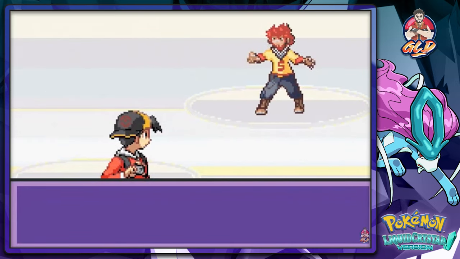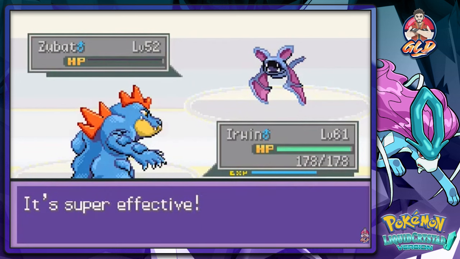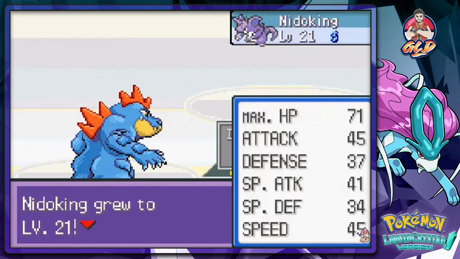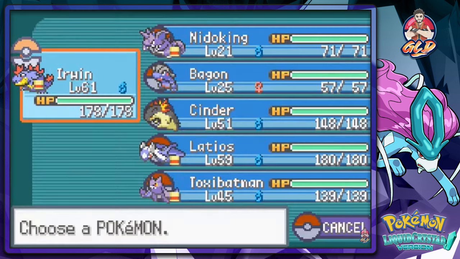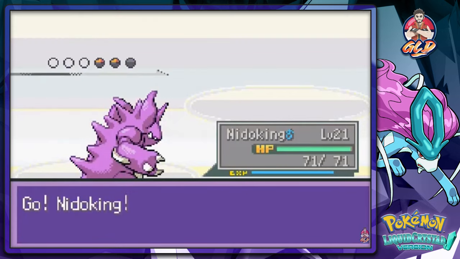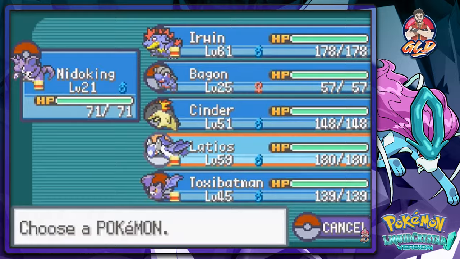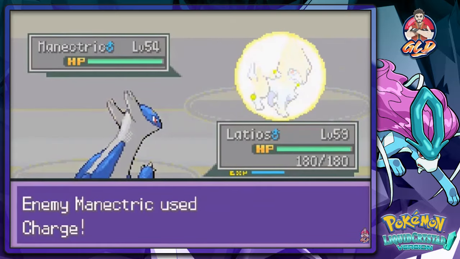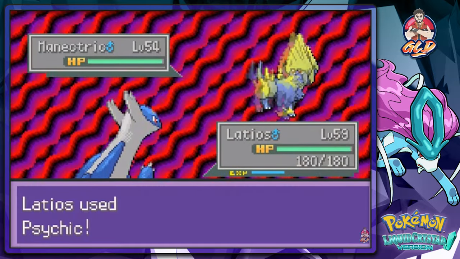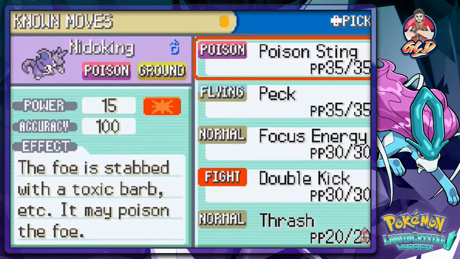Okay, so we're battling Team Saturn Grunts. Let's go ahead and Ice Punch the way out of here. And Neo King is growing levels, and here he's coming out with another Pokemon right here, Manectric. Let's go ahead and start building up our Pokemon. And here comes a charge, Psychic attack for the win. Look at that, Neo King is learning Thrash.